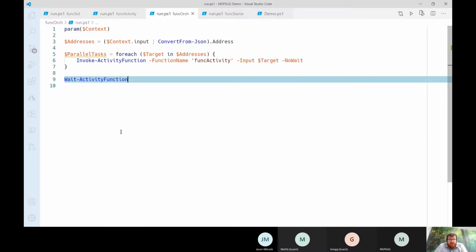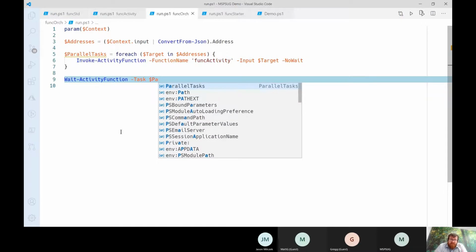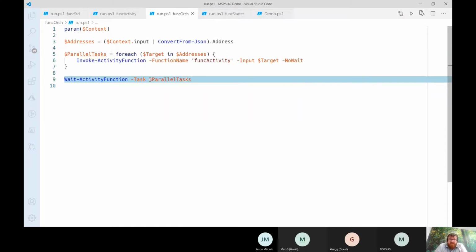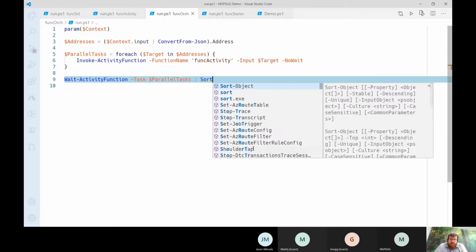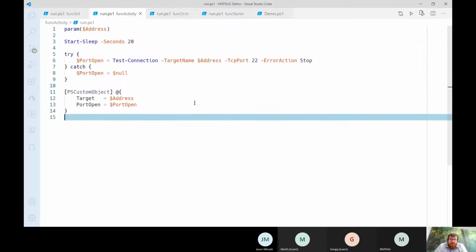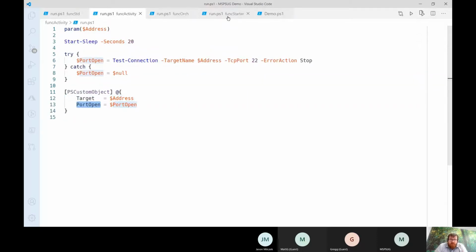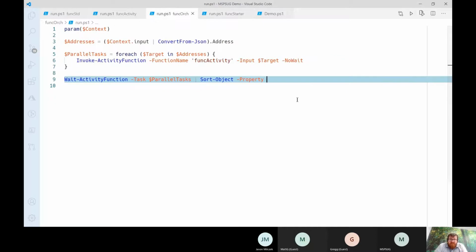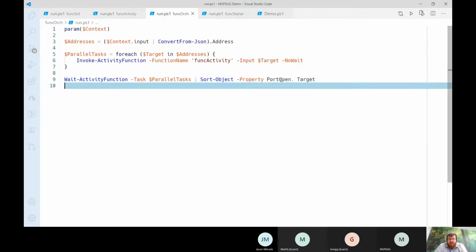So we use Wait-ActivityFunction, pass in our collection of tasks. And then the output from that, I am going to sort. I want the port statuses to be grouped together, and then within those, the target names sorted as well.